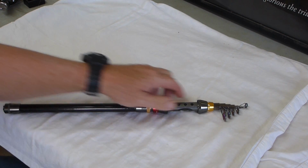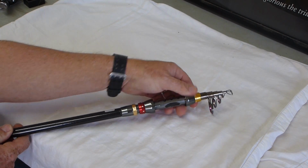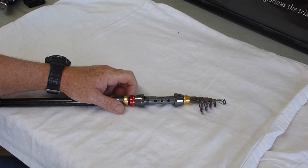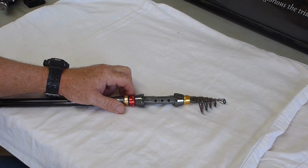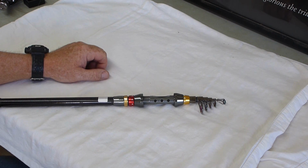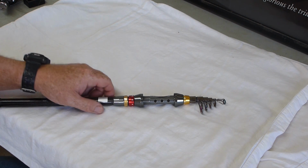And here's the deal. It's not that bad of a deal. I've used it. I've caught a 20-pound fish on it. I hooked into some rocks with some 30-pound Spiderwire, and I snagged up, so I really put some power on it. I was actually trying to see if I could break it, and it handled it very well.